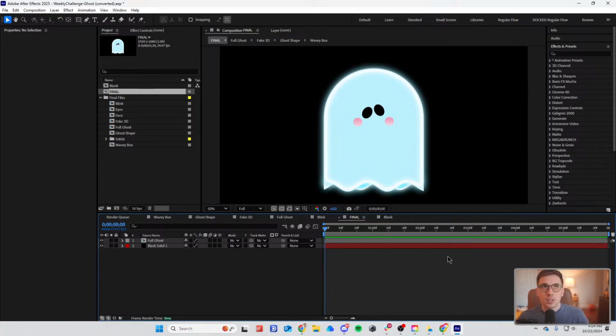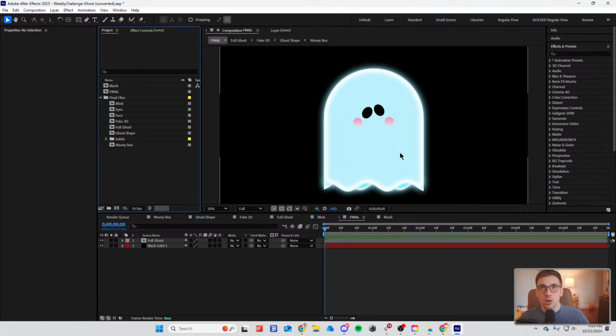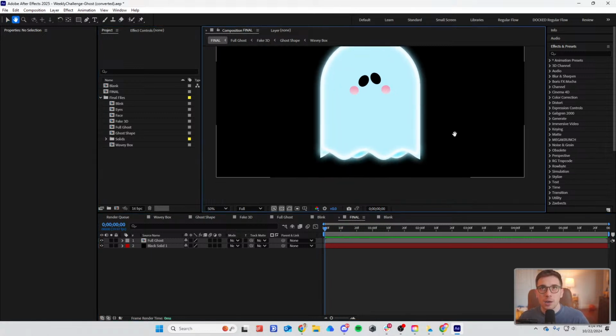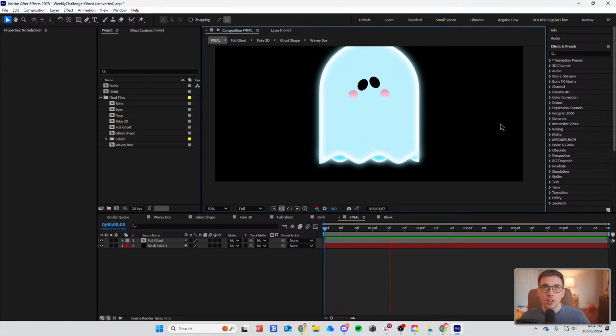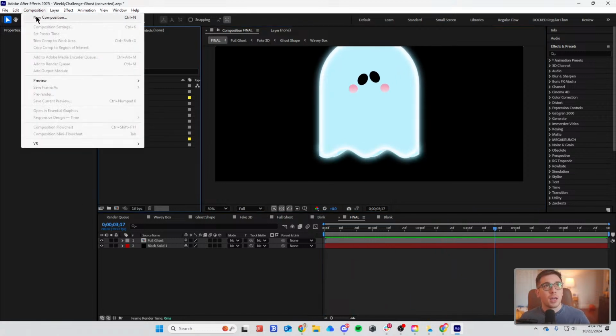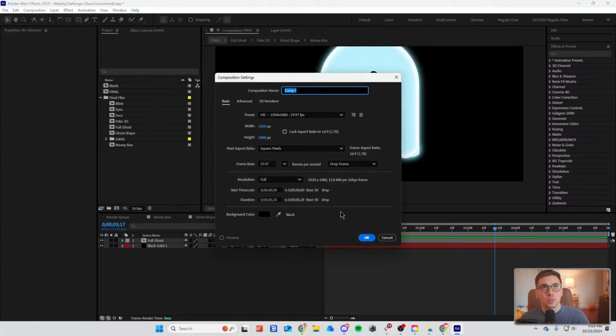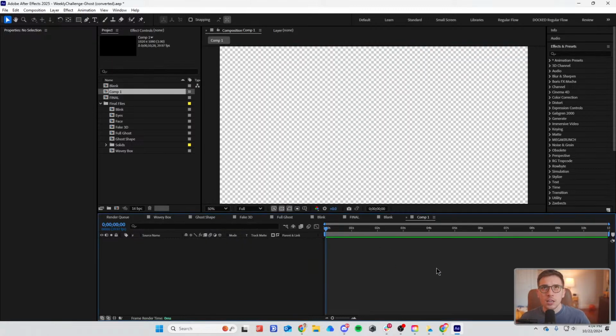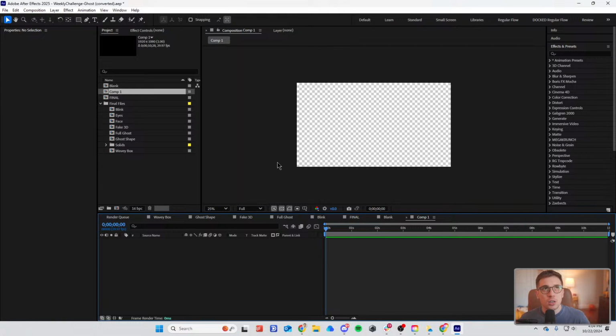So the first thing we're going to do to achieve this is start with maybe the most complicated part of it, this little area on the bottom. What we're going to do is open up a new composition, because that's where we start everything. In this case, I'm going to make it like 10 seconds long. Doesn't really matter. Under our new composition, it's called Comp 1, but maybe we call this Swirling Bottom.